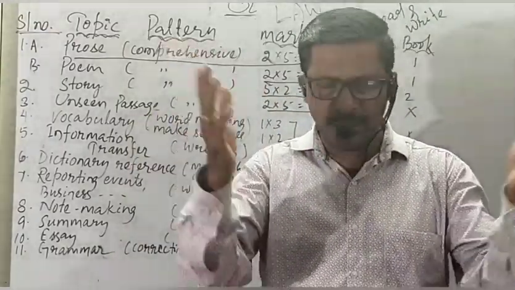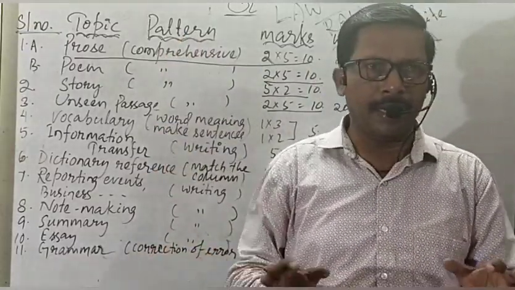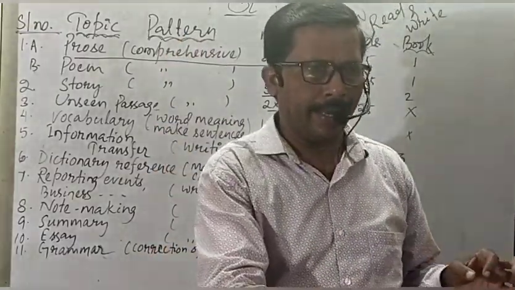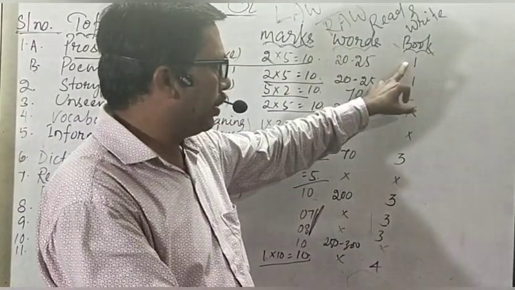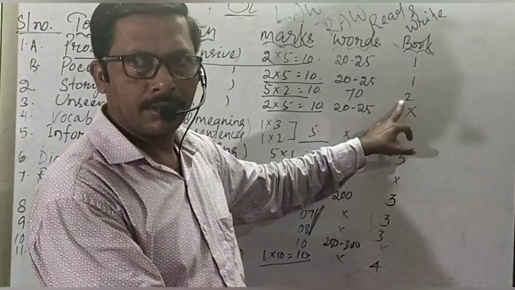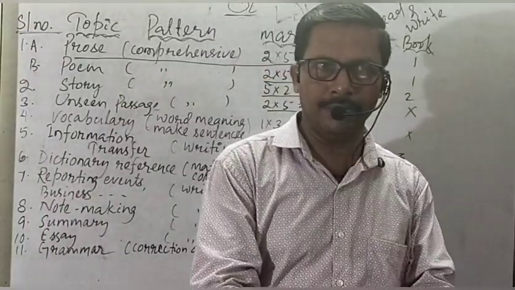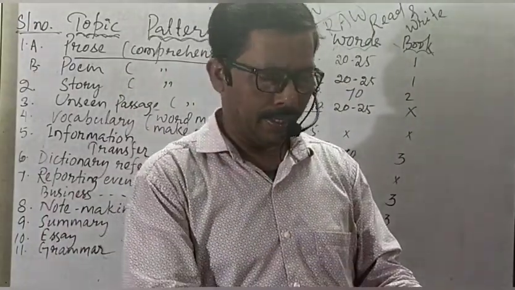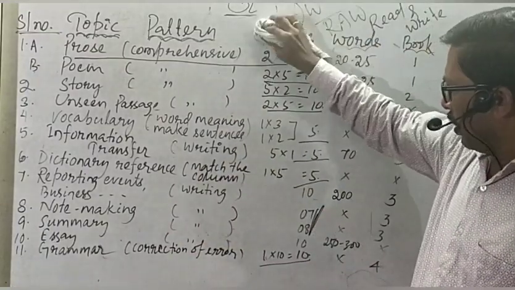Now let me discuss. We have discussed this much of the 100 marks. Now which book is important? As far as books are concerned, look here. Book 1, 10 marks, 10 marks, 20 marks. Book 2, 10 marks. Book 3, 30 and book 4, only 10 marks. Book 1, 20. Let me erase this. Okay, this part.